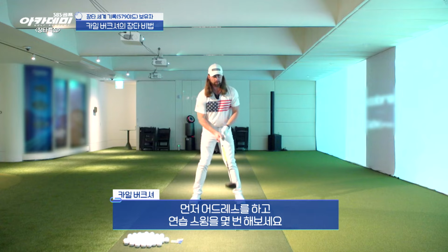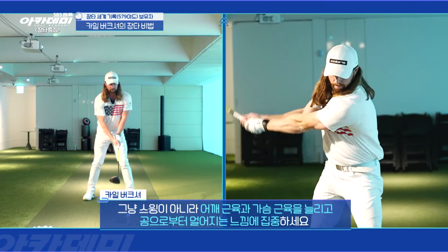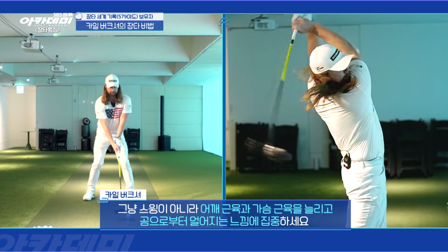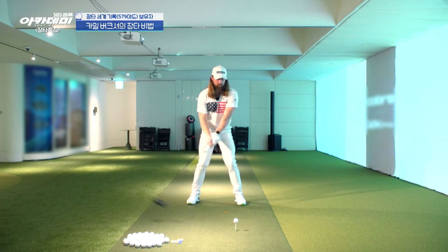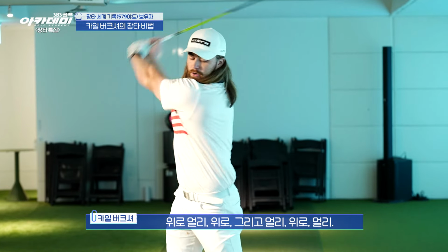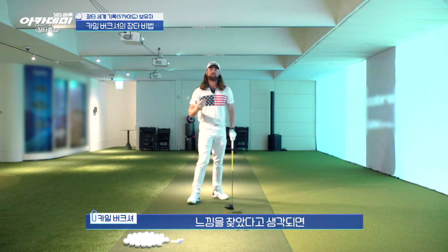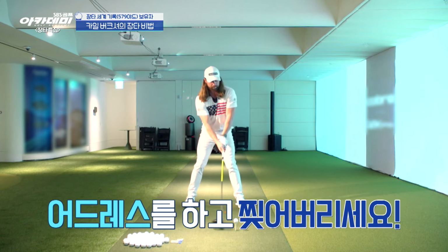So here's what I want you to do. I want you to address the ball, and I want you to take a couple practice swings, and what I want you to feel like is that trail shoulder and that trail pec are coming up and off that golf ball. So we're not doing this, we're doing this. And do that, it'll do like two phases of it. So do up and off, and once you feel like you got a good feel for it, address the ball and let it rip.